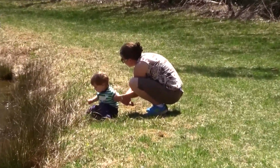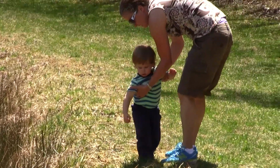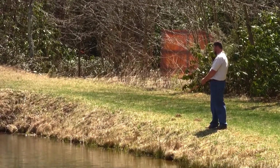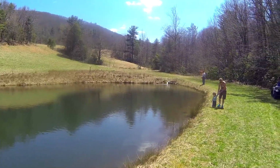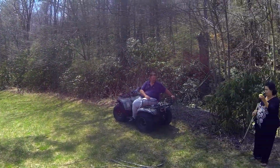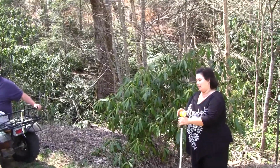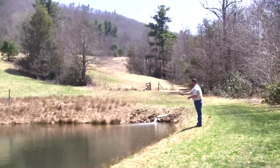So, yeah, it's cool to be able to do the zoom with the Canon. Get my little buddy there playing around in the grass. Tim over here casting into the pond. And Brother Tom over here laughing at it, taking it all in. What do you got for bait on that? Spanner. Is that got a roller skate on the bottom of it? He's got a piece of foam so he can hold his camera in there and it extends out real far. Yeah, it does a good job. I was hoping Tim would pull one in here. So theoretically, you could get a live action shot way up there. Yeah, exactly.